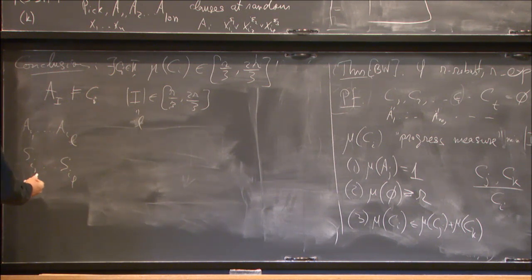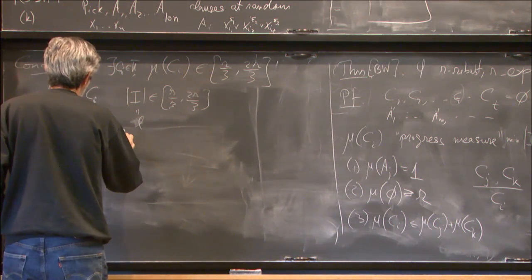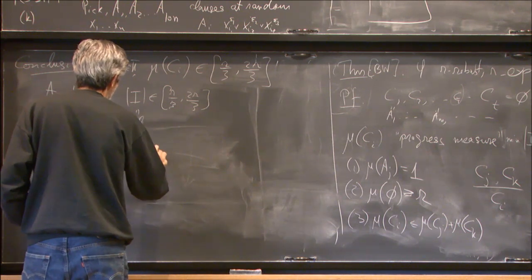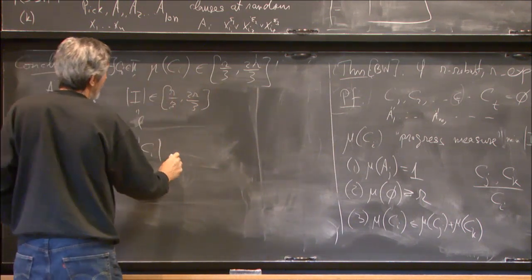What does it mean the boundary is large? There are variables that appear in exactly one of these and don't appear in the others. Now you tell me, how can a resolution proof eliminate a variable that appears in only one axiom? If there is a variable that appears in exactly one axiom, nothing can cancel it. So expansion implies that C_i is at least a constant.